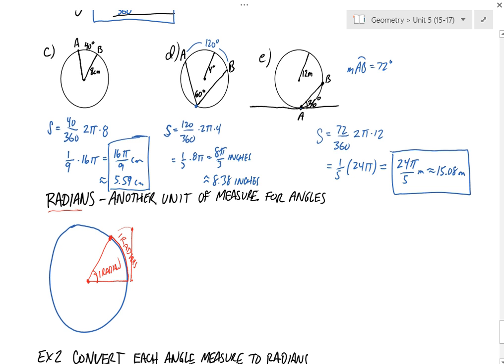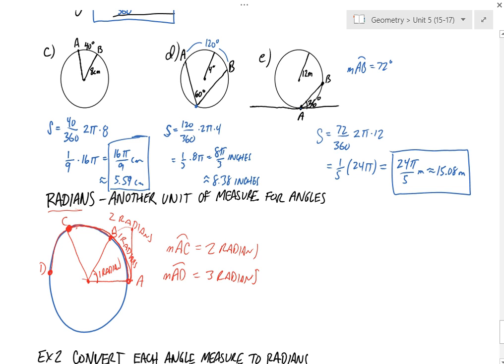Okay? So 1 radian is the same as the angle that you get when you have an arc length of 1 radius. Now if I continue doing that, if I wrap another radius around here, that puts me to about right there. Now this would be 2 radians starting from here and going all the way over to here, going from A to C, so the measure of arc AC in radians would be 2 radians. And if I do it again, that would wrap me around to about right there. And if I call that point D, the measure of arc AD looks like about 3 radians, or exactly 3 radians if I wrapped 3 radius lengths around there.